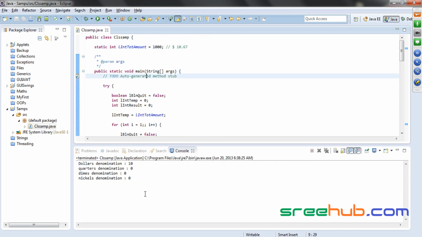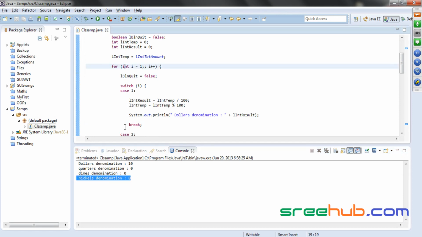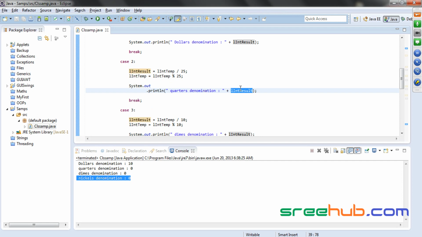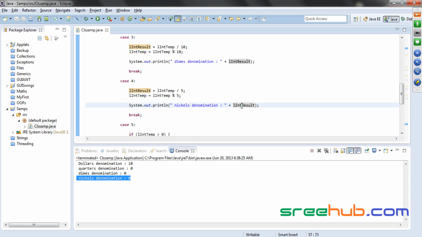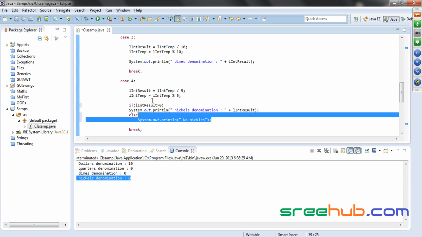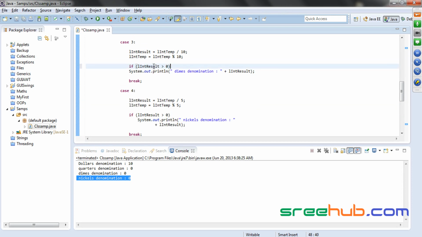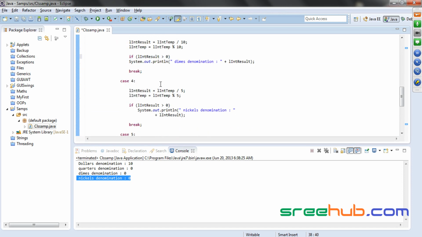Now here, if I run this, yeah, $10, no quarters. So if you are getting 0 nickels, you want to print as no nickels, right? You can do that anyways. So here we have result here, right? We can do it in 2 ways. We can check this: if your nickels is greater than 0, put this, else just say, if there are no nickels, I don't want to print it at all. Okay, it's fine. If it is quarters, I want to print quarters, otherwise I don't want to print. So I can just keep this everywhere here.